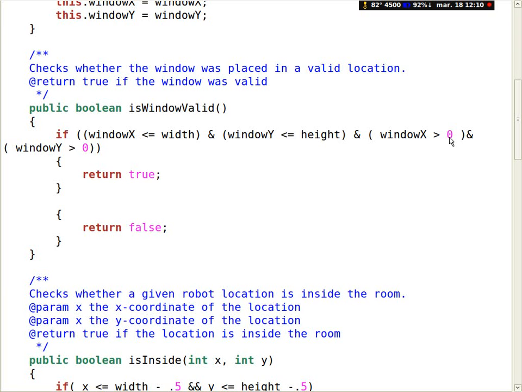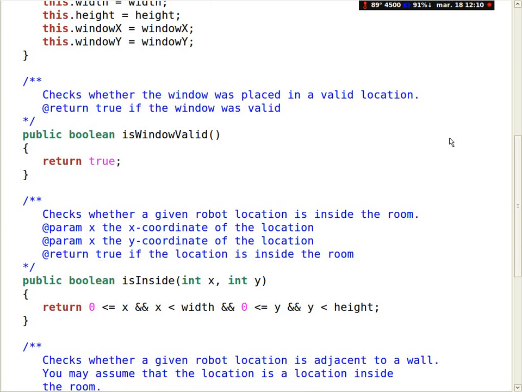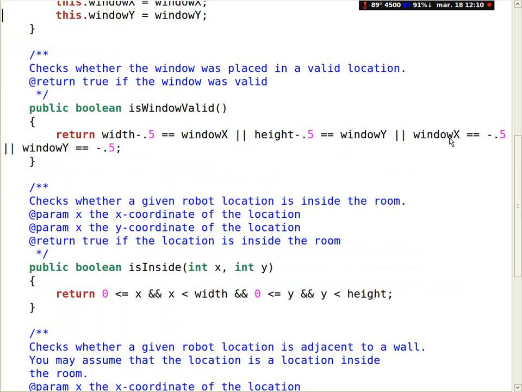If it's less than equal width and less equal height and greater 0 and greater 0, return true, else return false. So this actually has the same issue that I talked about before: it's not a good thing to compute an expression that is true or false and say if it's true, return true, and if it's false, return false. You could have saved yourself that particular step. But the basis is still the same test. It tests, is it within this rectangular area, and it doesn't test, is it along the boundary. Returns true. Have I found a correct one so far?